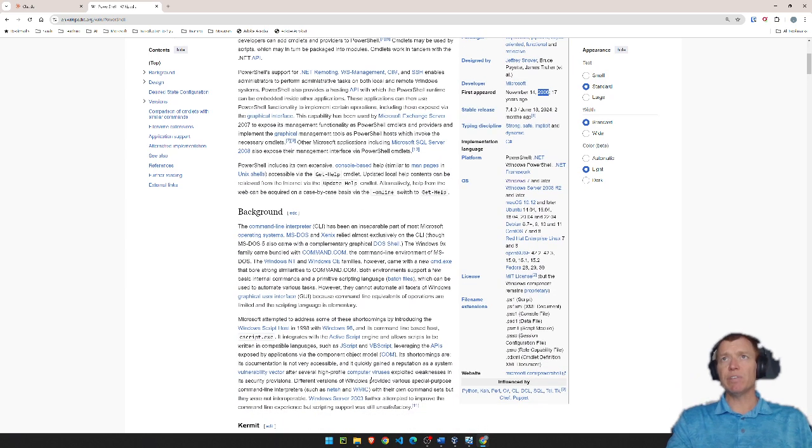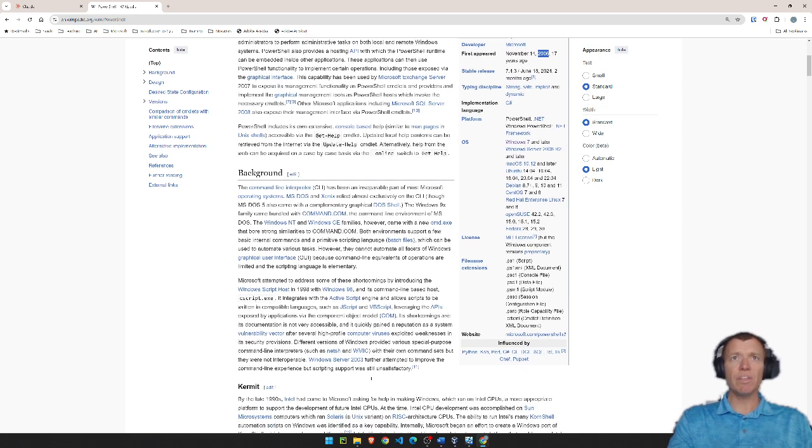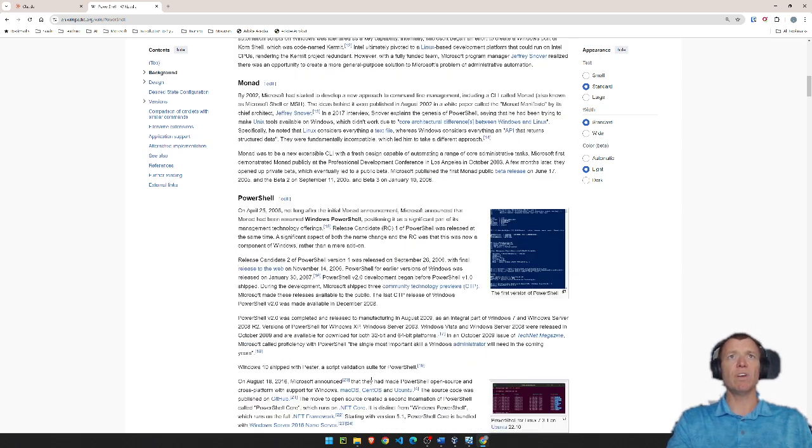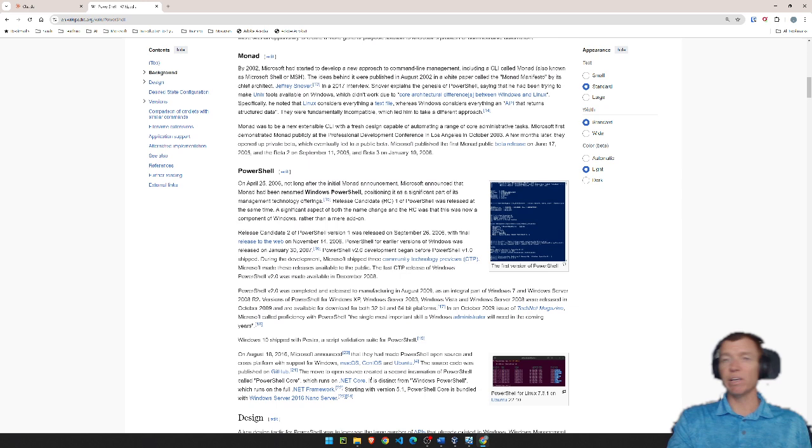But it is definitely different than DOS, and we'll take a look at that here in a second. What is DOS? DOS is a full-on operating system, right? It's got to deal with the kernel, the core of the operating system, and all that goes along with it. Whereas PowerShell really rides on top of the operating system. It's an application, right? It's just a text application. It's a command scripting language is really what it is.